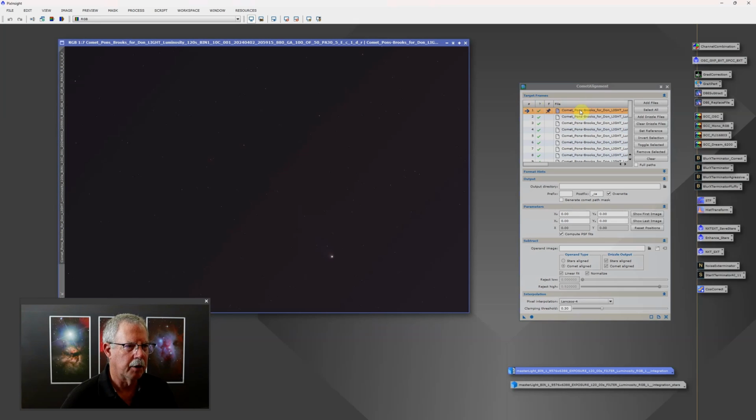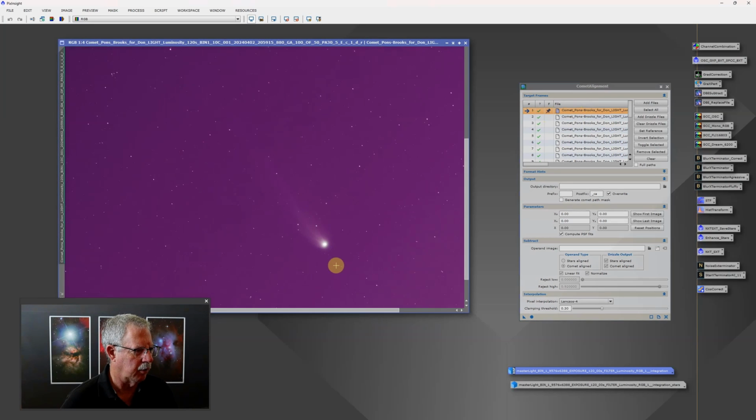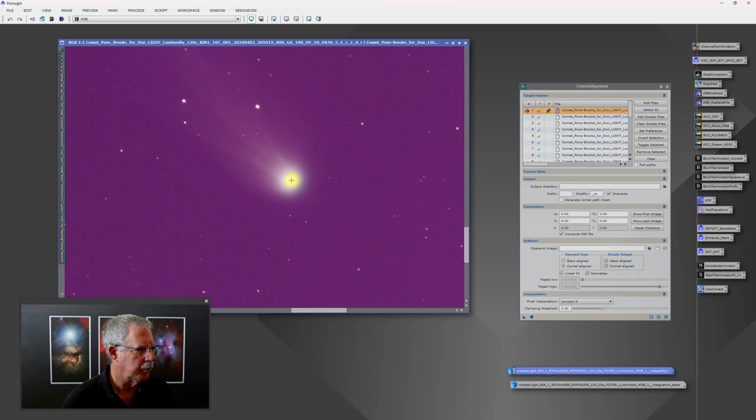So I just double-clicked on the first line, and you can see that it's asking for a registration point. Let's turn on the auto stretch so we can see what we're doing. And we'll zoom in and just click right in the middle of the comet. So there is the head of the comet in the first file.